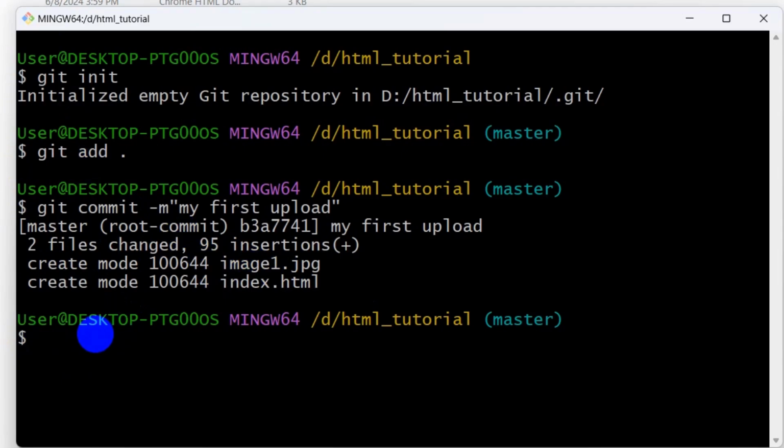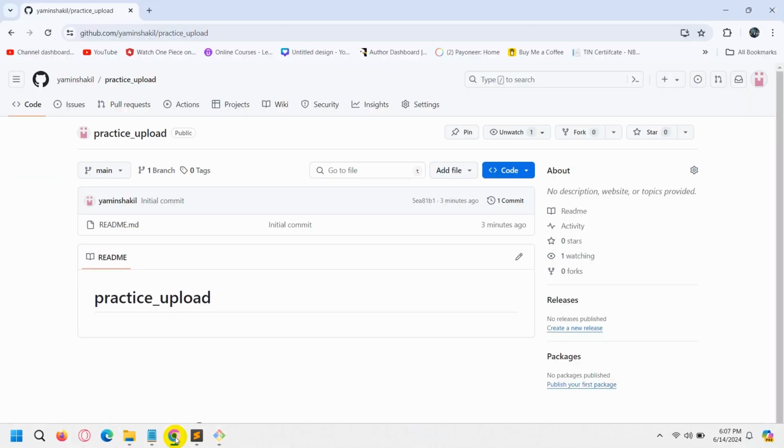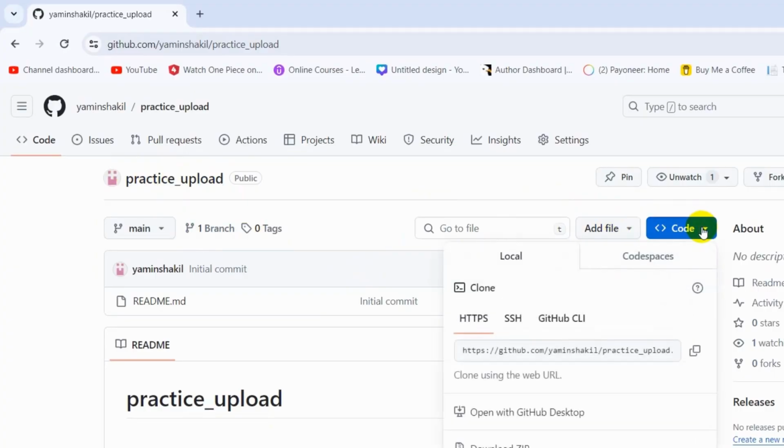After this, we say git remote add origin, then we need to mention our GitHub repository link. How can we get the GitHub repository link? We just go to our GitHub, and in this practice upload repository, we have this code button. If we click on it, it will show us something like this.